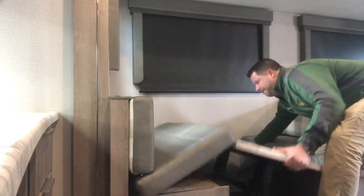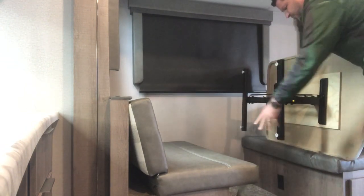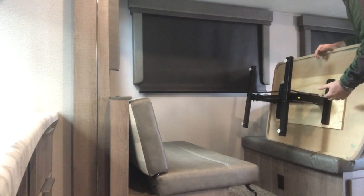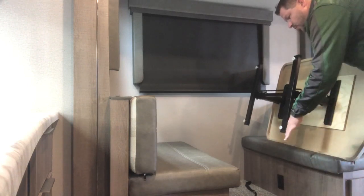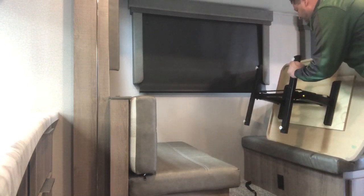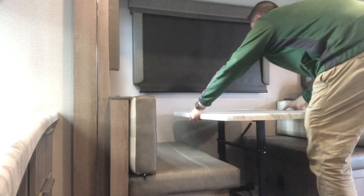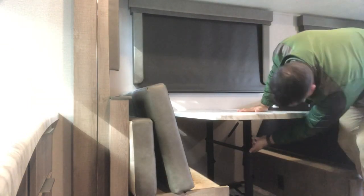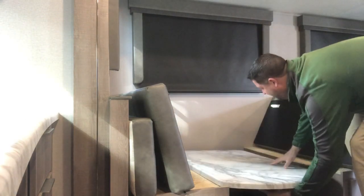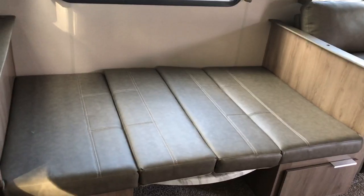All right, the tabletop. You see you've got straps to hold it down, but the legs are built in. So removing this table, you've got it wide open, no pedestal, nothing in your way if you want to just use this as a sitting area. Legs drop up. And now you're all set up, ready to eat. And then the ability to pull one lever, to drop it down, and you're in the down position, ready to make the bed again. You do have storage underneath.